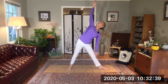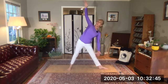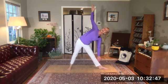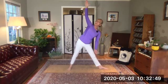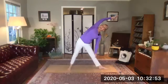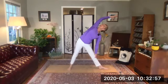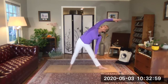Breathe. Breathe. Now you want to stay in the same plane. You don't want to lean forward or back. So some of you will be able to go all the way down, others just to the knee or the hip. Breathe deep. You can bring your arm over by your head. Breathe. You'll feel a nice lengthening in your inner thigh and the side stretch for your body.